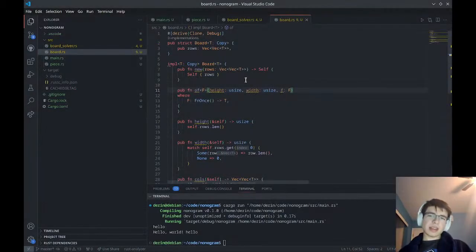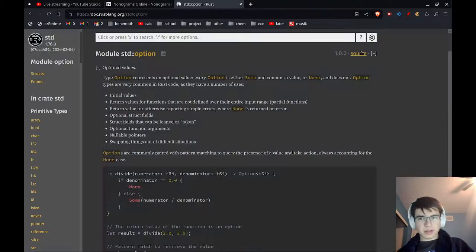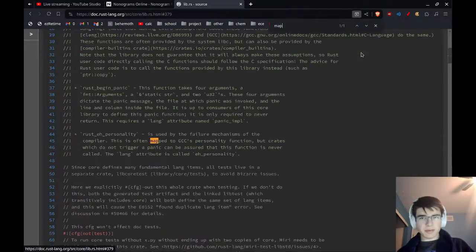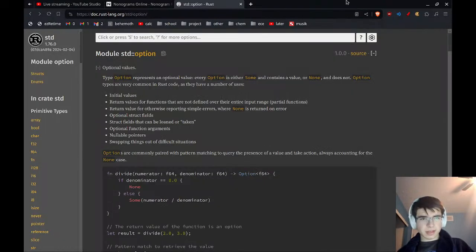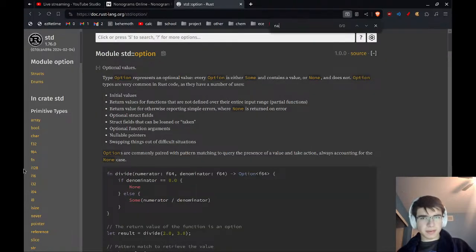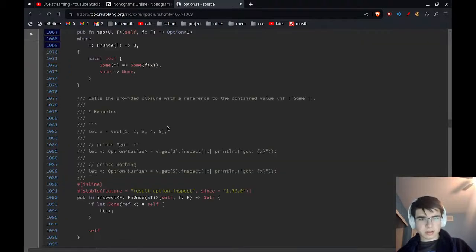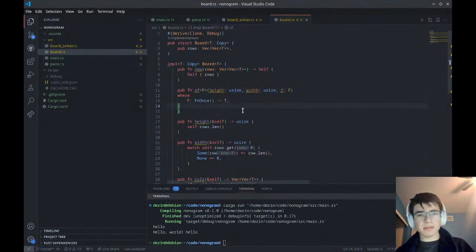I could just look at any function basically. So like Option docs, like map, for example. Excuse me. All right, map. FnOnce should be good. Should be fine.